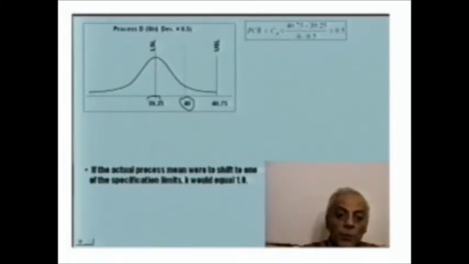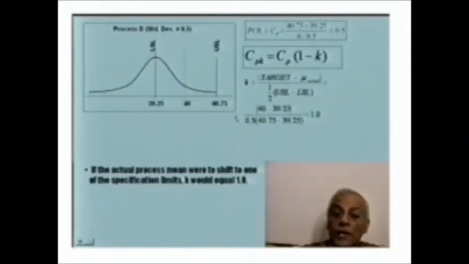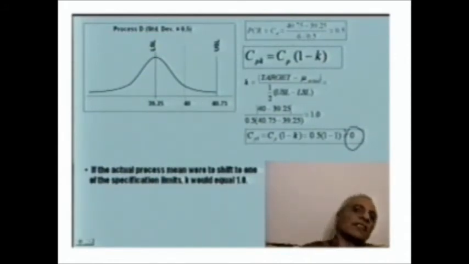So only in process D where now we have a process off target. The mu actual in this process is 39.25. The target value is 40. So if we calculate the K, which is the target being 40 minus the actual mean of the process being 39.25, we have a K of one. And that is, by the way, typically the case if your lower spec limits fall on the center of the process. So with a K equal one, what would be our CPK? Our CPK will be equal zero. That is as low as it can get.